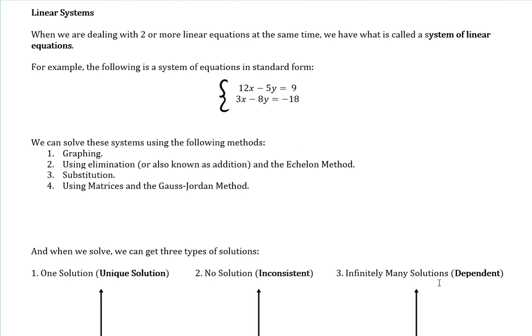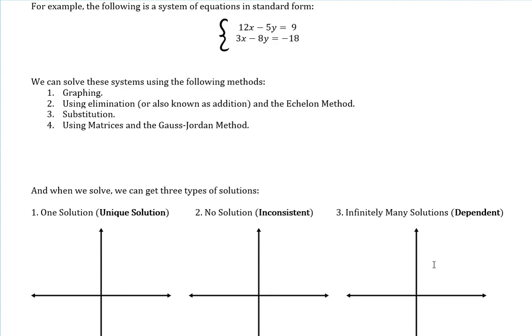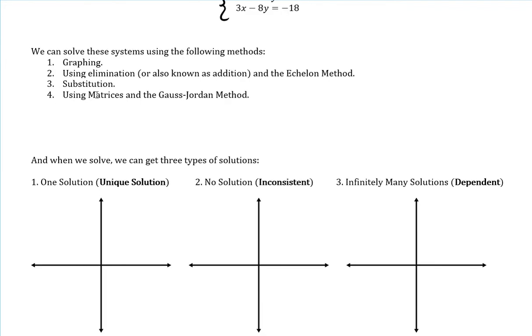What we need to do is solve these. So what we want to get is an x value and a y value. There are four different ways that we could solve it, so we will have our choices as we go down the road. The first one is graphing, which is usually a little long. It takes a little bit too much time, so there are other methods that are a little better.